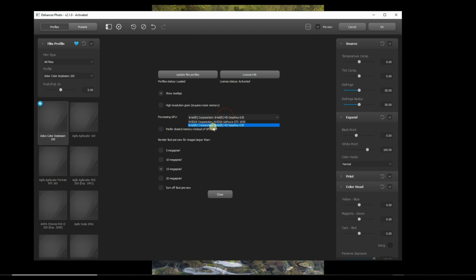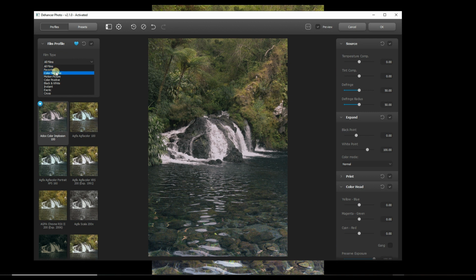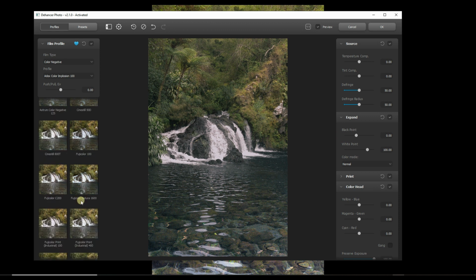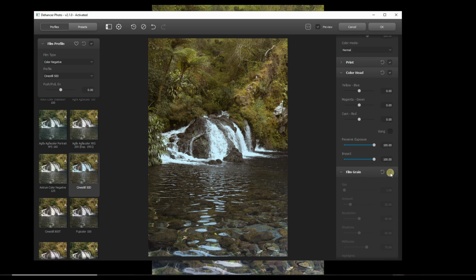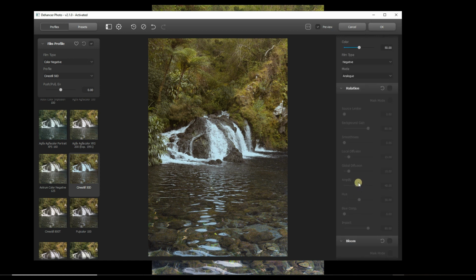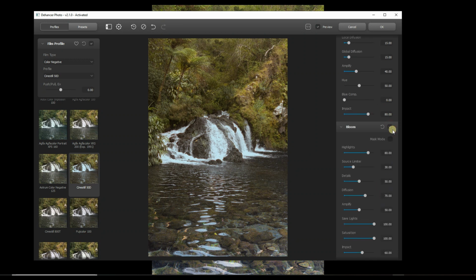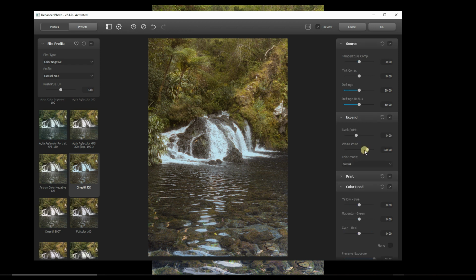So I'm going to change my graphics card. I'm going to change to color negative, and my personal favorite, which is Cinestill 50. That being said, I'm going to do a little bit of change. In this change, I'm going to add some film grain. I will leave it to default, and a little bit of halation. Also a bloom, which should give a nice, beautiful, soft look. And normally it should be fine, but maybe this one. There you go. Perfect.